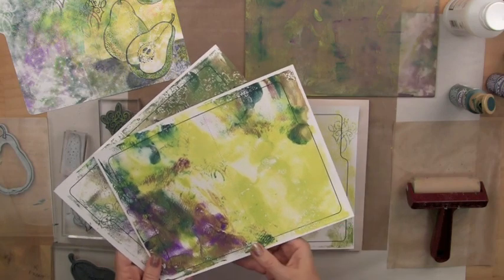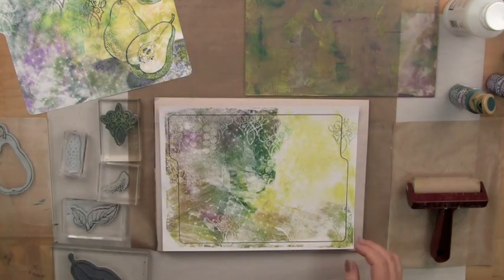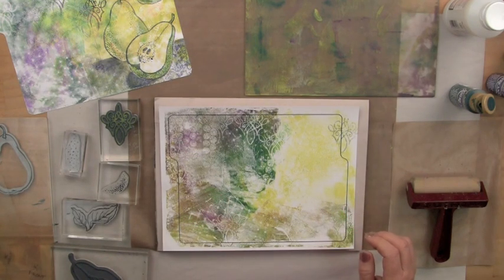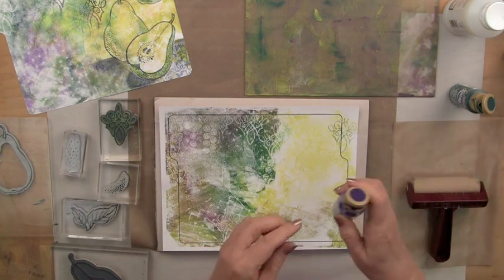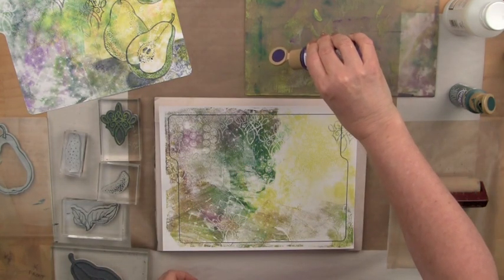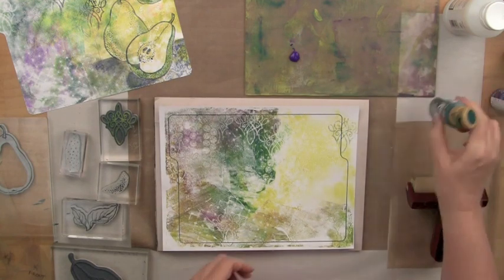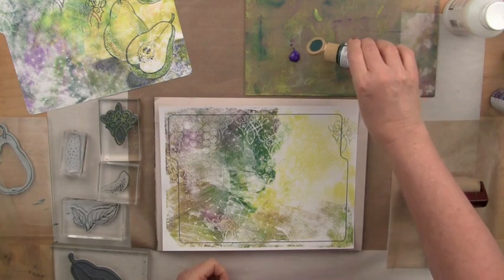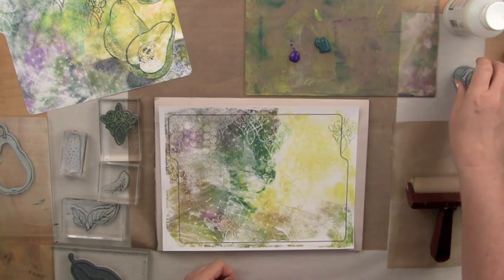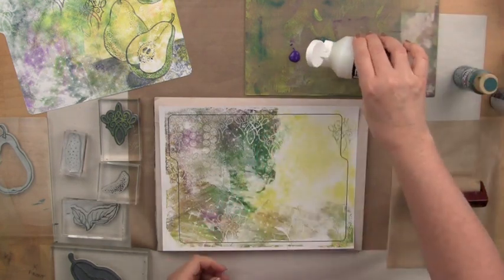Okay, so now I have several that I could work from that have something front and back, and they've had time to dry just a bit. So now I'm ready for my stamps, and I'm going to use the palette truly as a palette this time. I'm going to get some of my dark colors over here. And I might even add a bit of the slow dry.